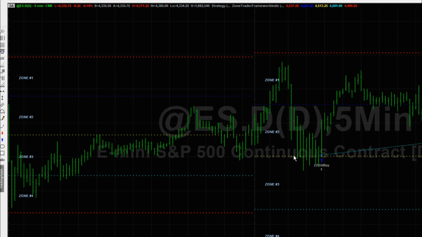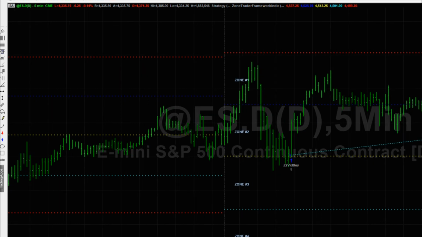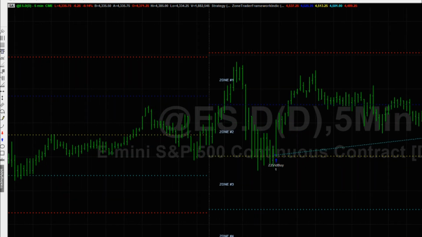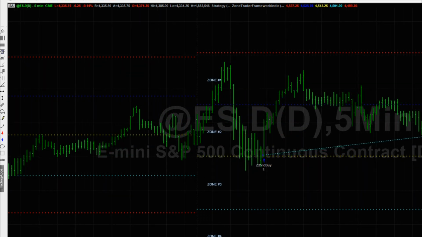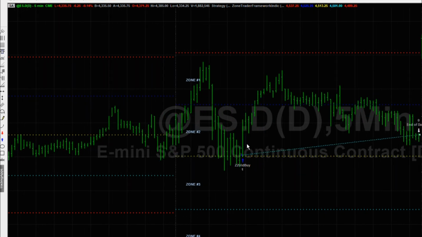It never did cross zone 3. It never closed below and above. It came close. So this did fit our criteria. And if you'd had a more practical profit objective, you could have made some nice money on this trade here. You did end up making money, but wow, did it catch it? It caught that rocket right there.